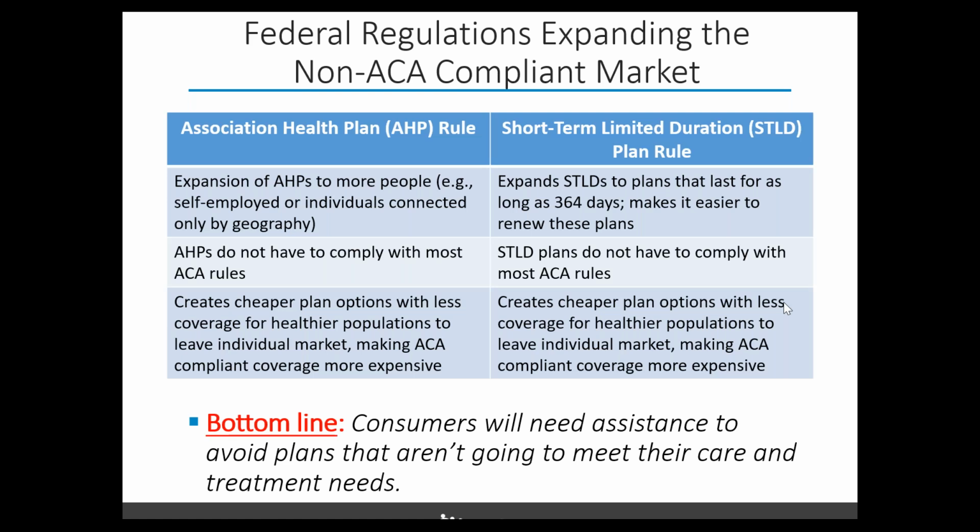Non-ACA compliant coverage. We've talked about these on previous webinars, and I won't get into too much detail about what these plans are, but I just wanted to provide a quick reminder about some of the new coverage options that we expect to start seeing more often, and to talk about some recent coverage about these types of plans. The two types of plans I'm referring to are association health plans, AHPs, and short-term limited duration insurance.